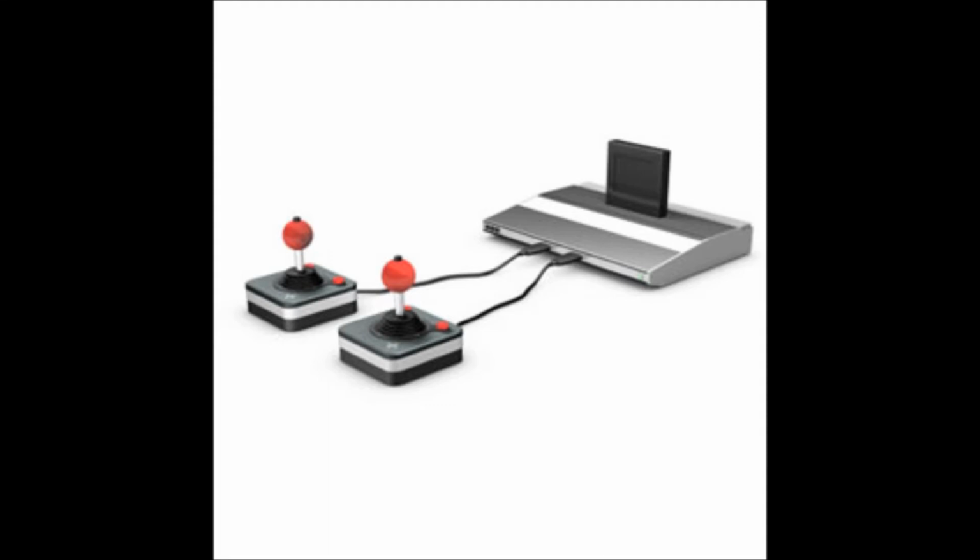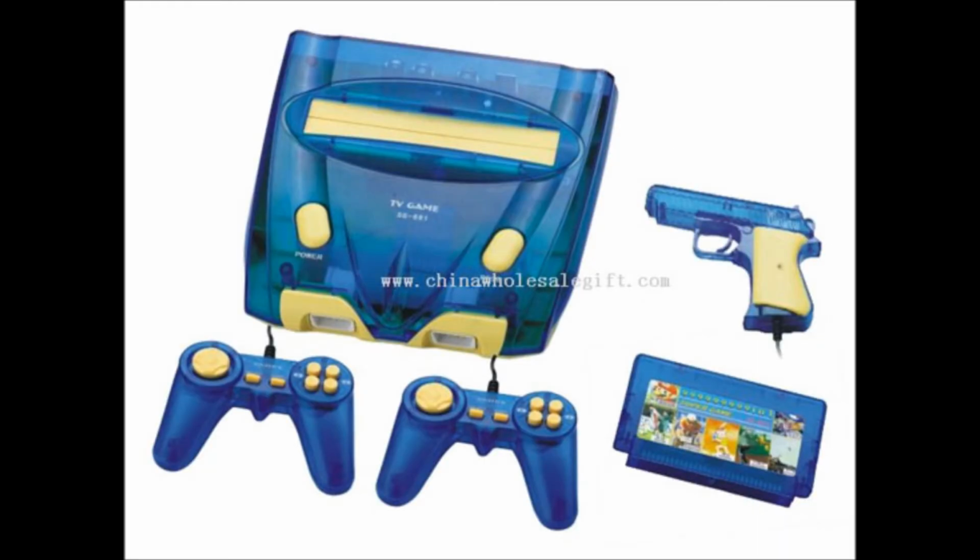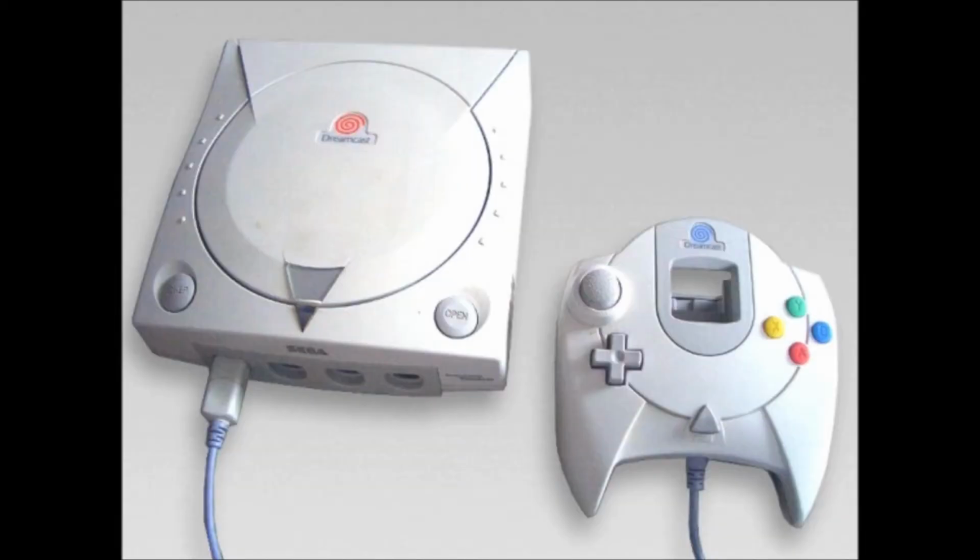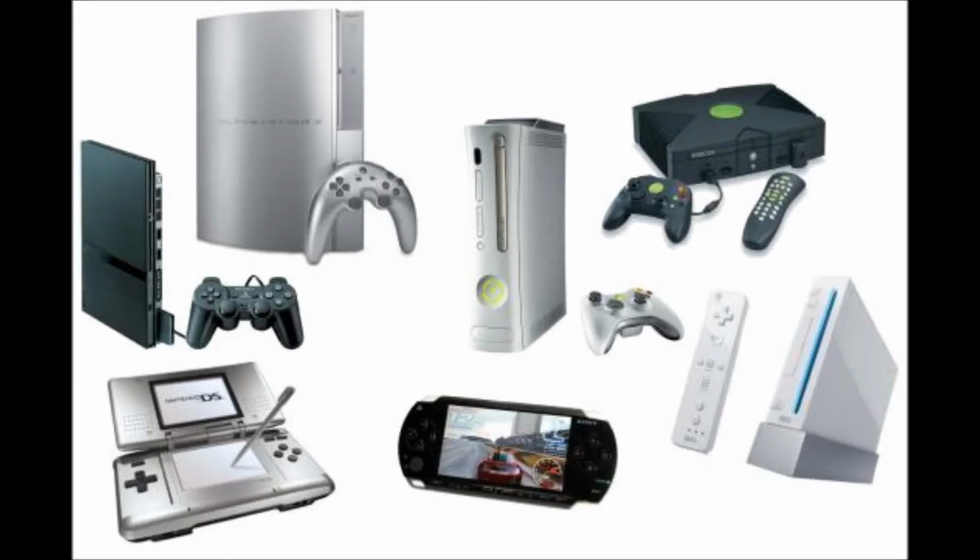Next is the video game console for the gamers, a machine designed for consumers to use for playing video games on a separate television where video and sounds are received by the gamer. The player interacts with the game through a controller, a handheld device with buttons and joysticks or pads. An example of consoles will be Microsoft Xbox, Sony PlayStation, Nintendo GameCube, and Nintendo Wii.